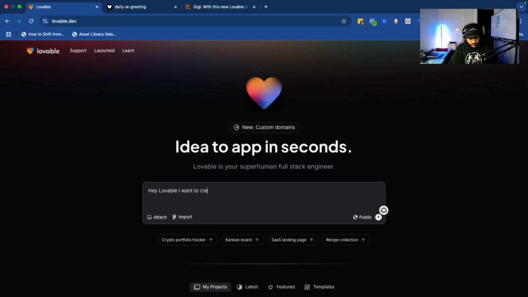I want to create a simple task list app where a user can add, edit, and delete tasks.